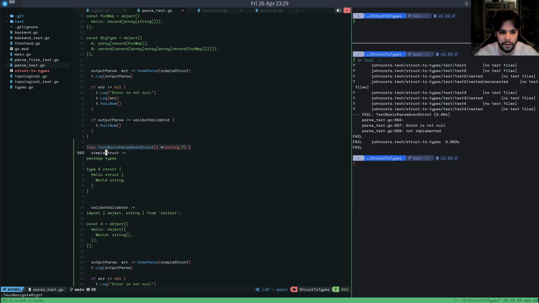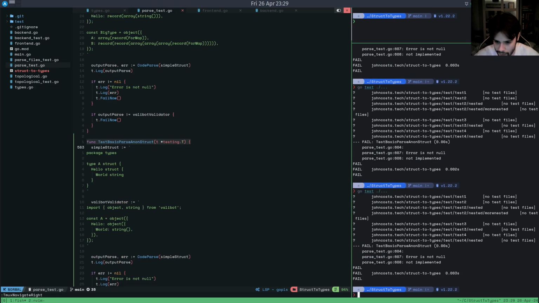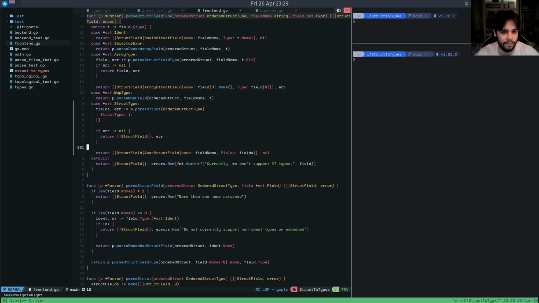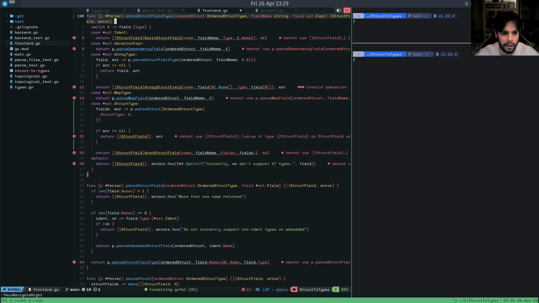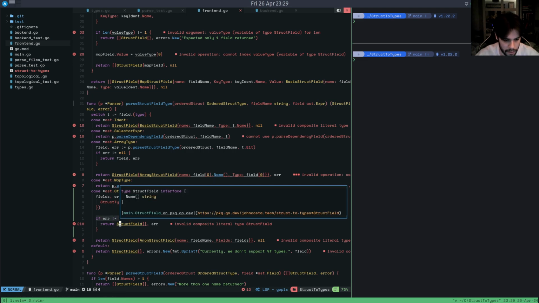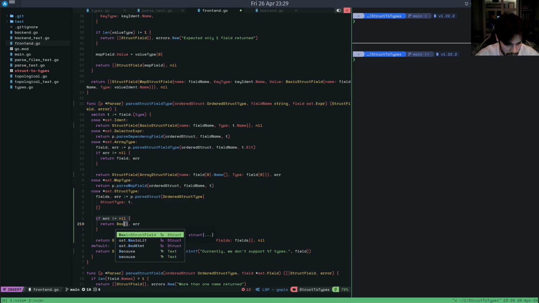We can go back to testing this. We could go so fast I could actually run the entire test suite, and it just works. It's so good. Okay, so I'm pretty sure the front end is fine. Oh yeah, one other thing I was gonna do is get rid of you and just return this. This is actually quite nice. Invalid composites, structures. Oh, because I'd have to return. Yeah, that's fine.